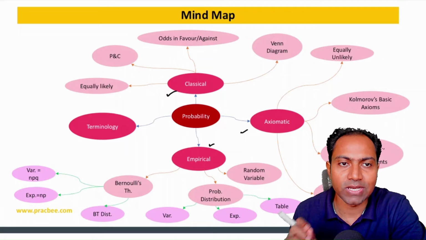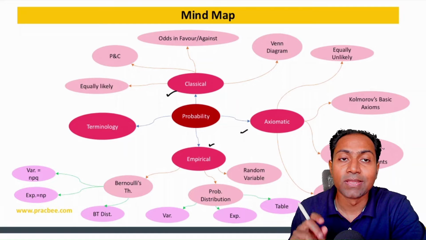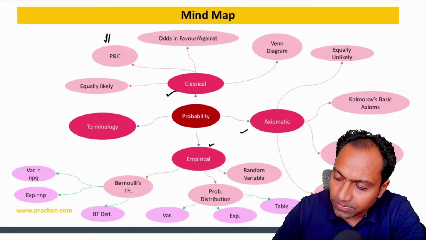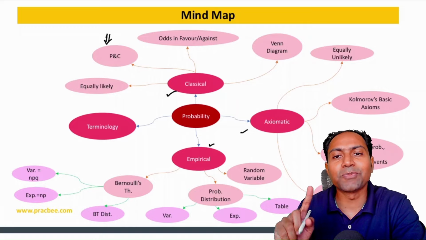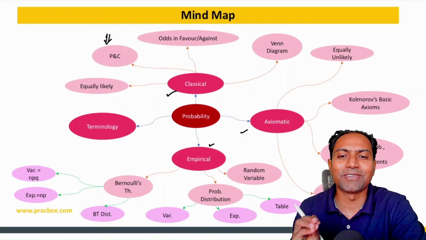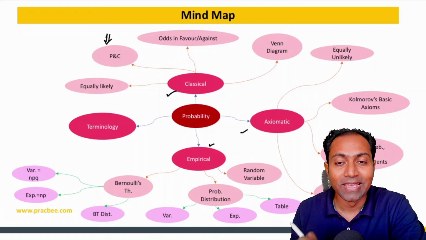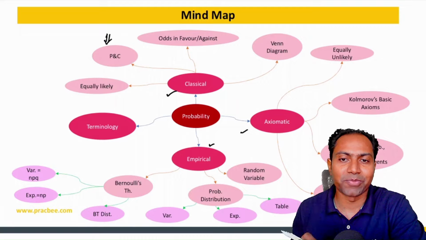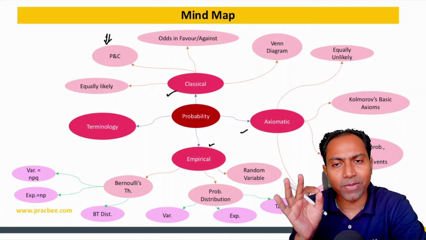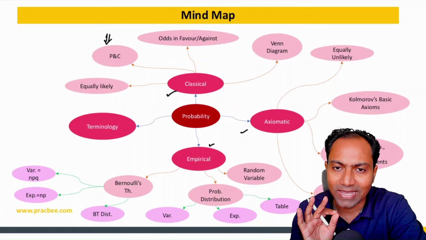If you look into the first head, it generally consists of 3 very important types of problems. There are problems which are based on PNC. Now these are the PNC problems only, and I have made a 3-hour video on that. That covers in detail all the kinds of problems that can be asked in PNC, but asked in the garb of probability. So these are the same questions but asked in a little different manner. So the method of solving all these questions remains exactly the same.